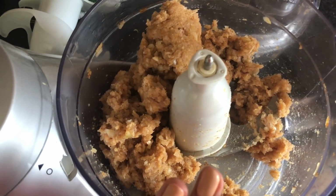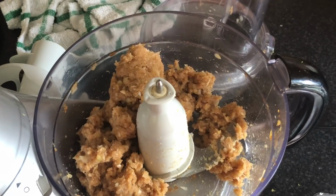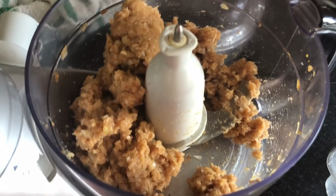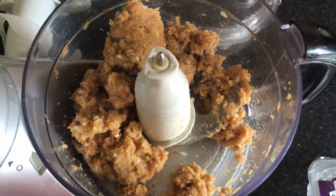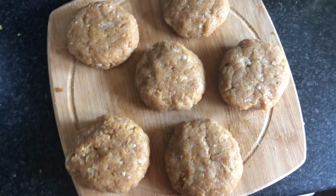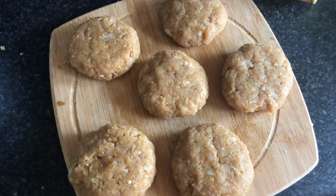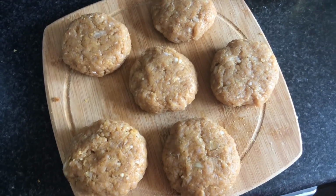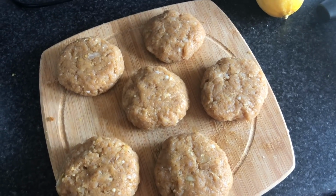So I'm gonna make up 6 little burgers. There's 3 of us to be fed, and I feel like when I make 3 burgers, they're too big. So I'm gonna make 6 little burgers and get them ready and pop them into the fridge to be cooked for later. The 6 turkey burgers are now put into the shape of burgers. Now I'm gonna wrap them up in some cling film, pop them in the fridge where they'll firm up a little bit more, and take them out when I'm ready to cook them.